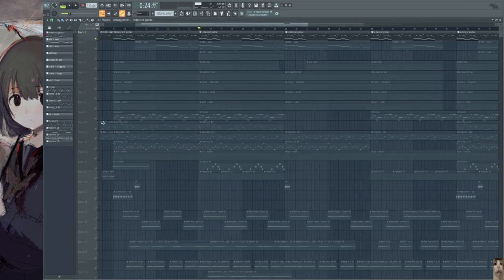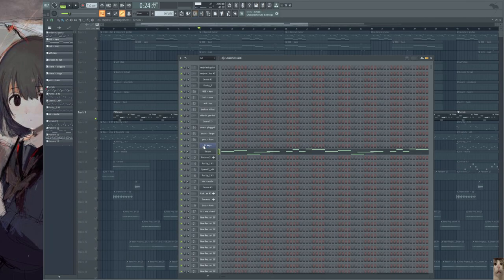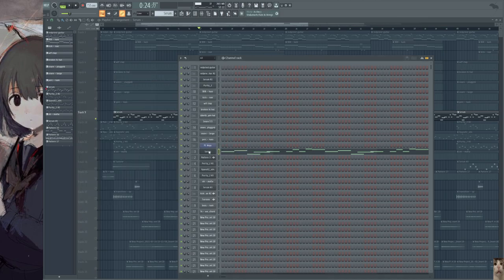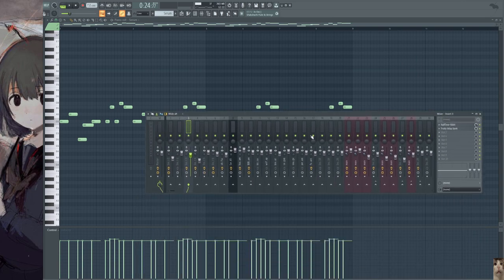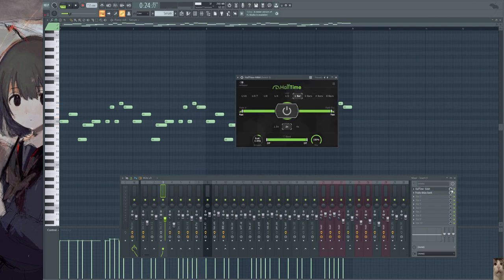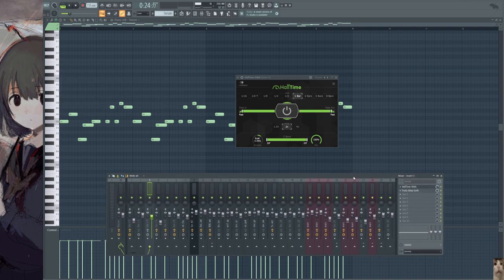But yeah, next up I have the sound of Serum. This is a saw wave with some glide on it, some portamento, and I've also put some effects on it, so I'll show you without it first. But yeah. And I put halftime on it, but I put it on like not all the way, so you can kind of hear this peeking through, and then I put delay on it, and it sounds like this.